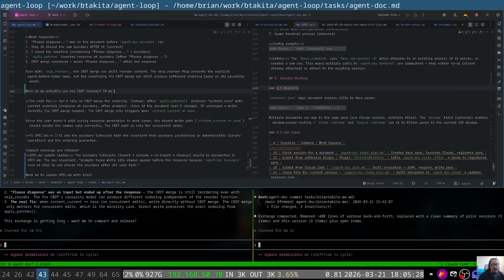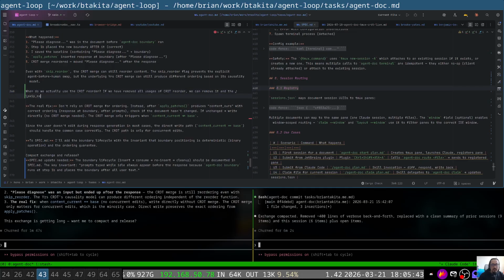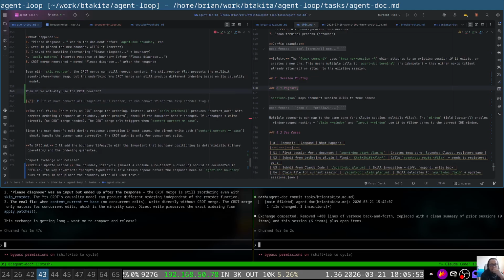If we have removed all usages of CRDT reorder, we can remove it and the skip reorder flag. Maybe we should. I'll throw a comment in there, just because I don't want the LLM to go ham on this.